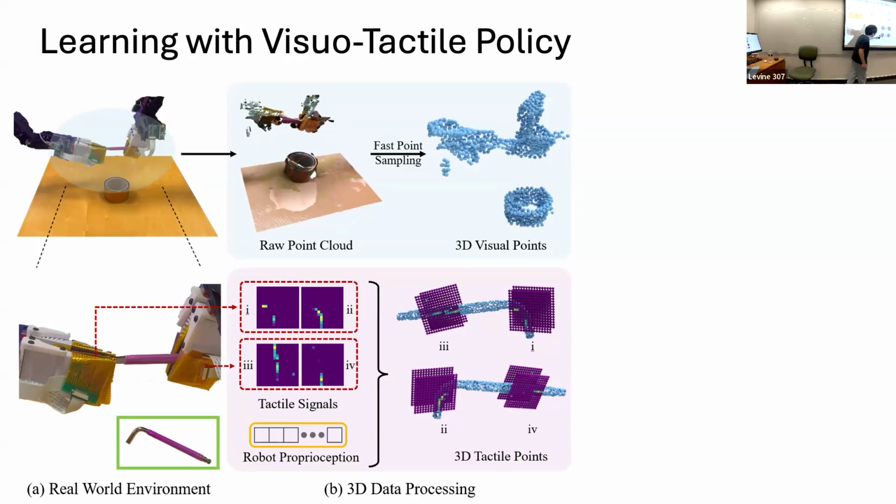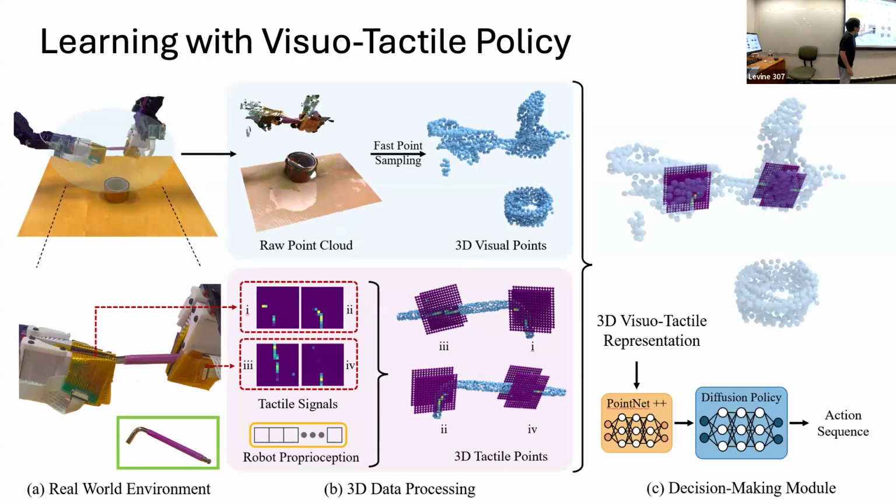After we get these tactile points, we merge them with the vision points together and construct this representation. This keeps the tactile contact points, and the vision has the spatial correlations. It's more like adding some prior to the representation. Then we feed this representation to PointNet to get features and feed them to the diffusion policy, conditioned on two time steps, to output the action sequence.